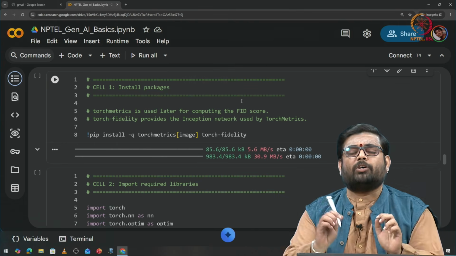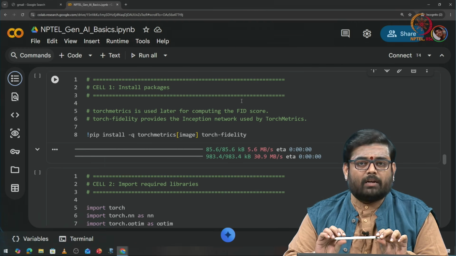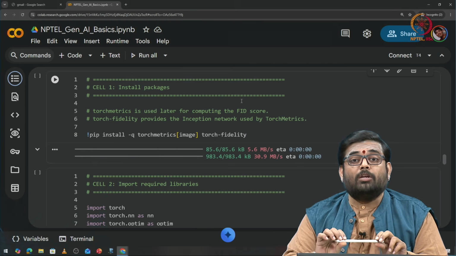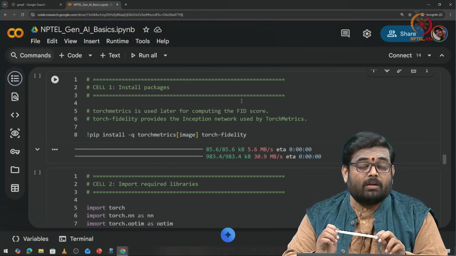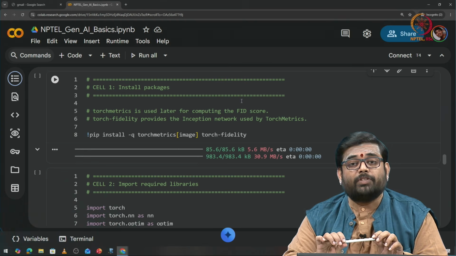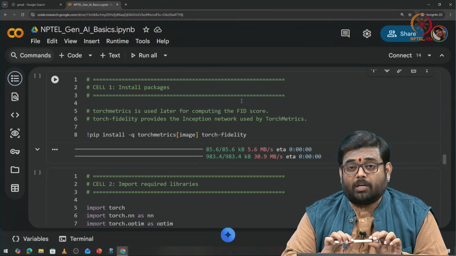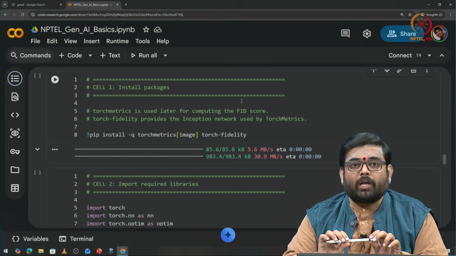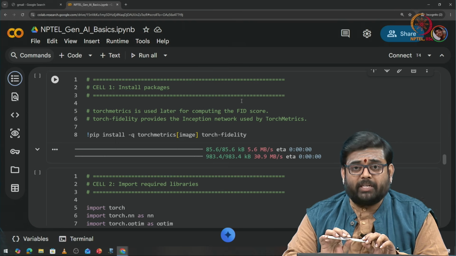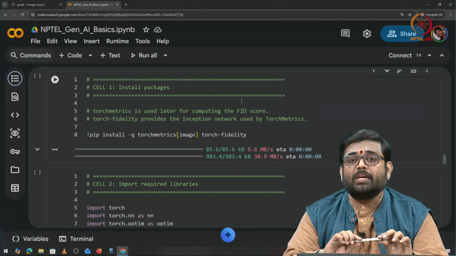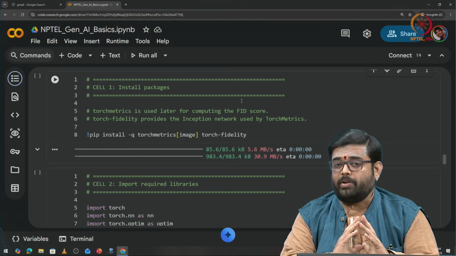Why do we need to install them? See, once the images are generated, how do you know the quality? Is there any numerical metric using which we can estimate the quality of the generated images? As it turns out, we have what is known as FID scores. For this FID score, we use the Inception net. We would have looked at the Inception net earlier in our PyTorch CNN discussions. So, we take an intermediate layer.